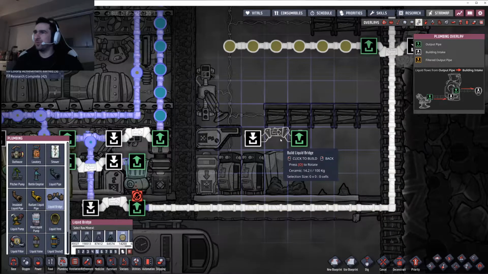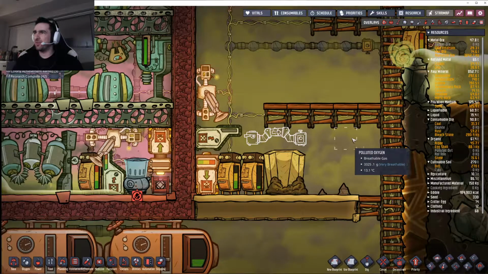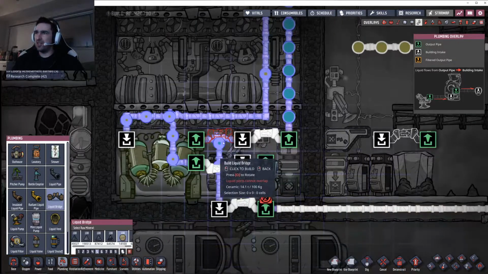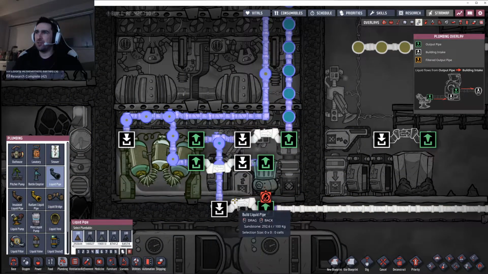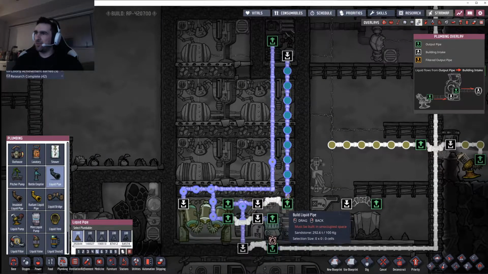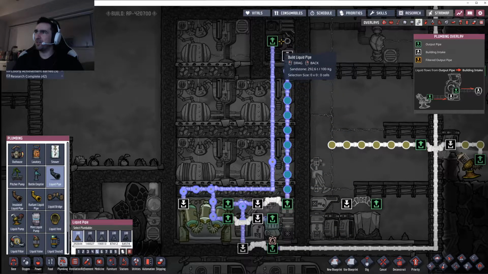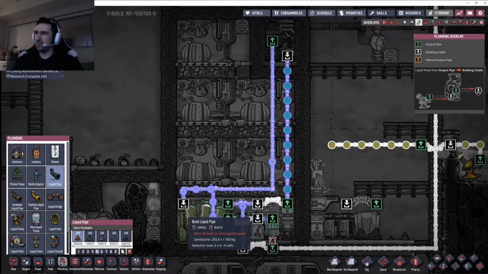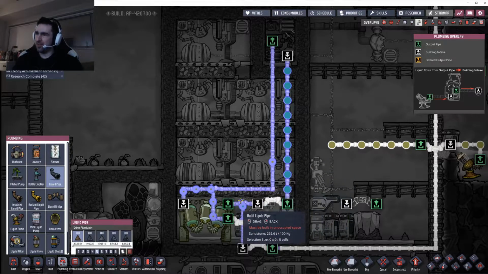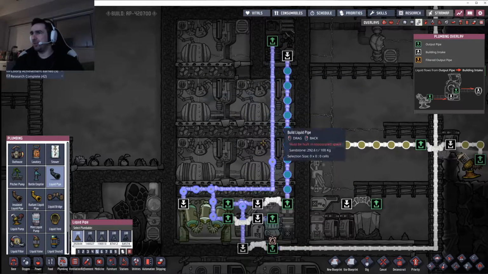So this will obviously dictate its flow is from left to right. And as you can see here, I've got a splitter, because I'm pulling up a lot of liquid here, I'm slowly going to overflow this line, which flows from here across up into the skimmer, and then back down into there. There will eventually be more clean water than dirty water, and it will back up the line and then stop working, and then my skimmer will stop working and everything breaks.